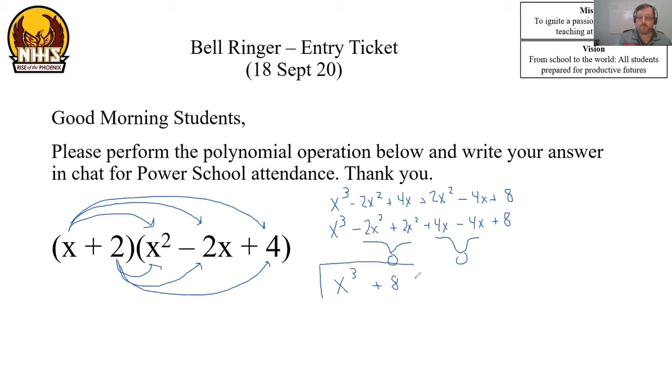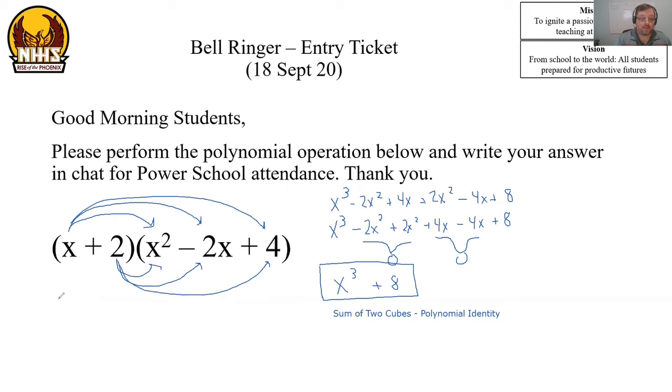Now, this identity is actually called sum of two cubes. And this is what we call a polynomial identity. And what I mean by polynomial identity is basically it sets up the relationship.